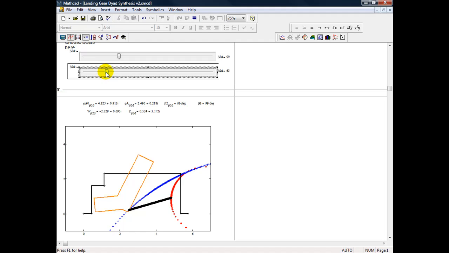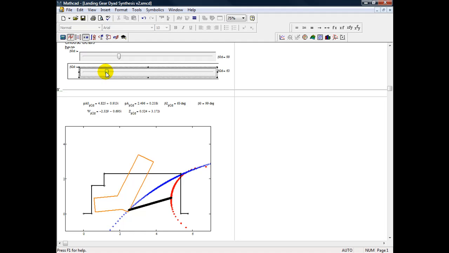How quickly are we learning all this stuff, as compared to getting out a pencil and paper, picking a beta 2, picking a beta 3, crunching the numbers by hand, and looking at that one solution? Oops, no good. Change beta 2, change beta 3. Crunch it, look at that one solution. How long would that take? Probably infinity to the fourth power years. So that'd be a lot. So without a computer, this method stinks. But with a computer, we can learn a lot very fast.